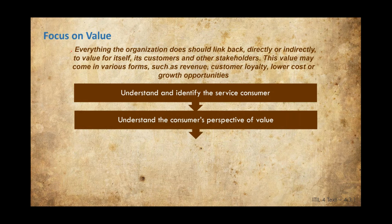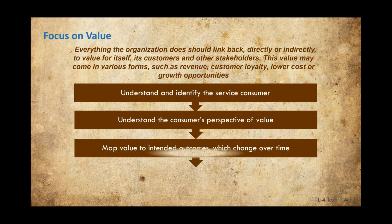So in order to focus on value, we need to have that outside-in perspective. And if we as service providers are going to deliver that value, we need to have intimate knowledge about who is our customer, what is the service, and how are the users going to be consuming that service. So not only the customer, but we need to look at value from a consumer user perspective. And for each and every customer and consumer group, we, the service provider, have to identify and agree the outcomes that are required. Outcomes are critical. Outcomes are keys. They're golden keys. They unlock value. And so we need to not only identify what are the outcomes and agree with our customer, we need to quantify those outcomes and put them into measurable terms.